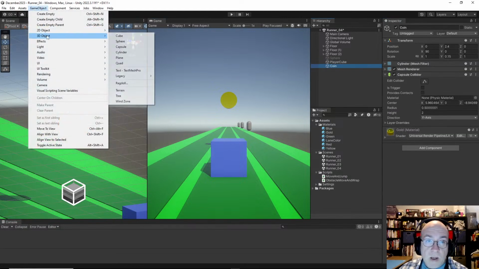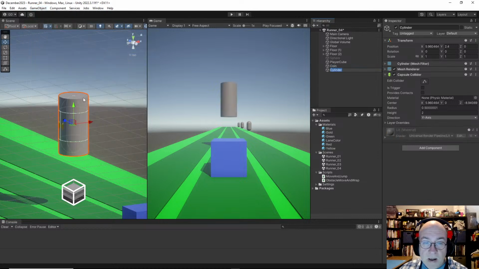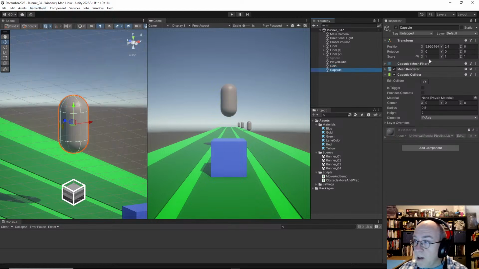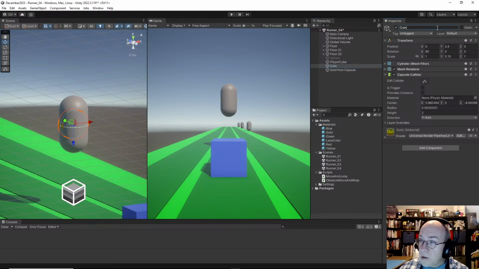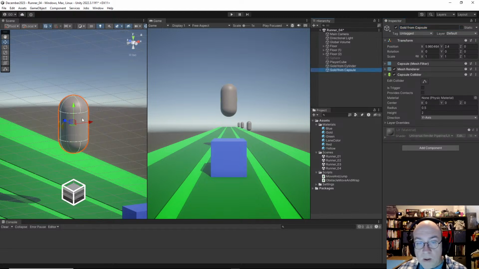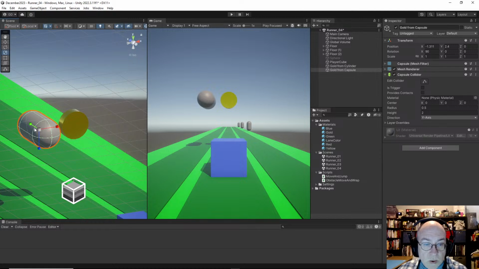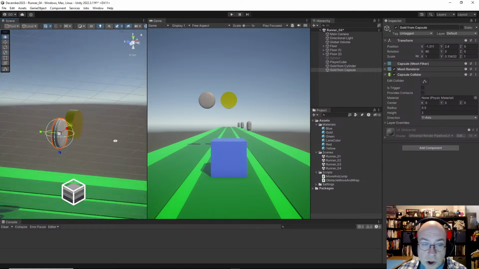Same material, different kind of object. I'm actually going to make this one not a cylinder. That's what we did last time. So it's going to be a capsule. And again, go from capsule, and that's going to be gold from cylinder. And this will be 90 degrees. Move it over a little bit, and I'm going to squish it down a bunch.